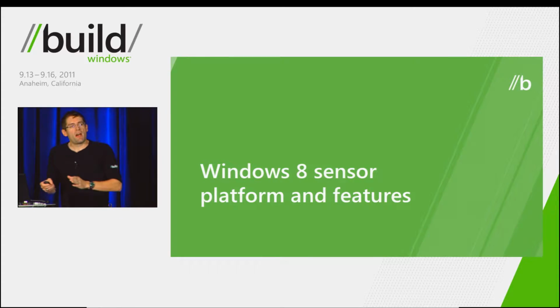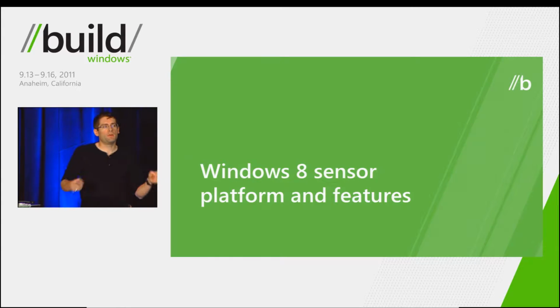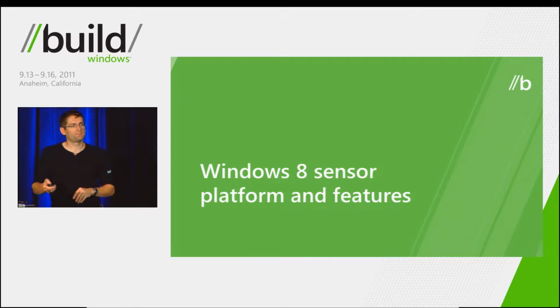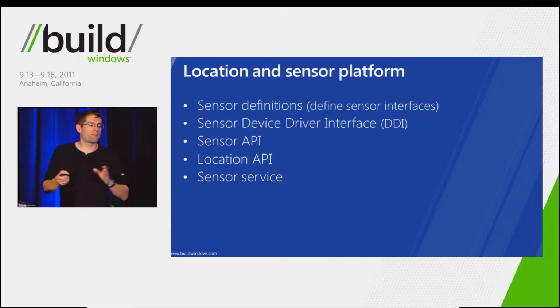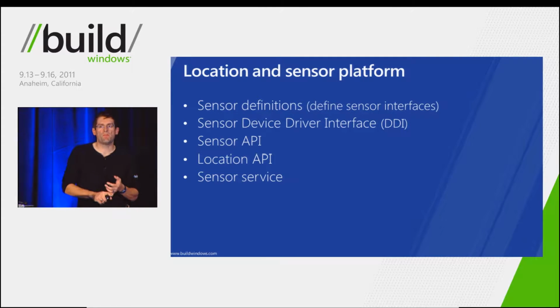And so what I want to do now is move on to talk about the sensor platform features that we include in Windows 8 that makes this all possible. So I'll start with the core sensor platform components. The first thing that we did in Windows 7 is we thought about how sensors ought to be modeled. We grouped sensors into categories, and we defined sensor types that identified the type of sensor or transducer that's being exposed through the platform. We defined properties that expose metadata that describes the sensors.